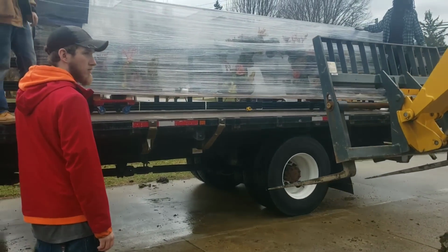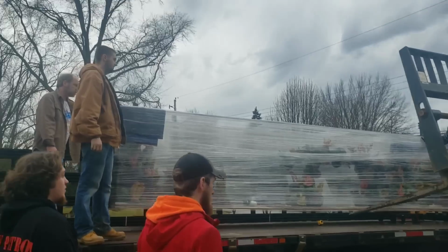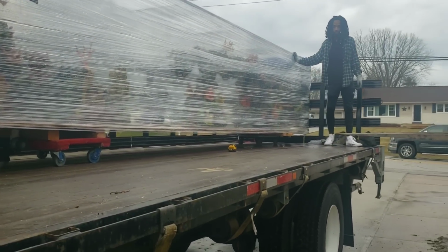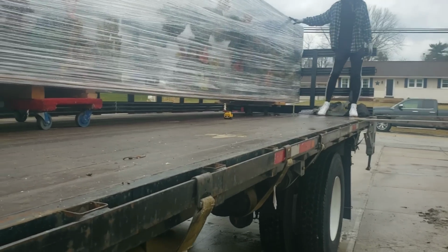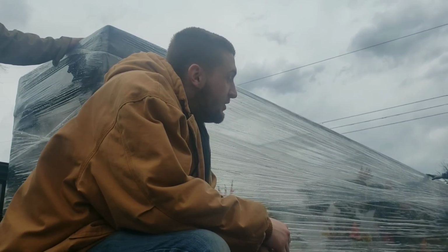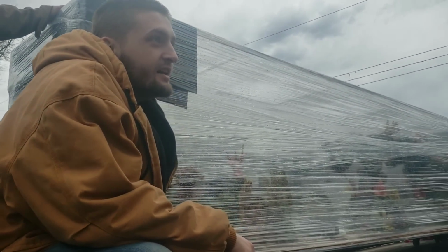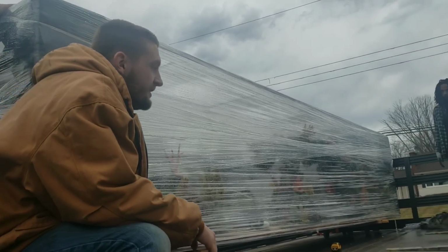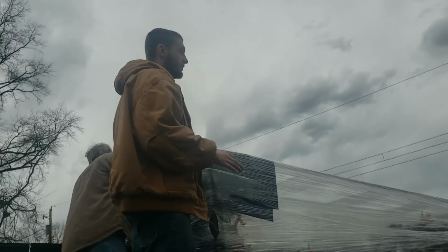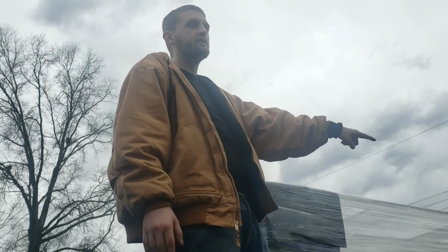I moved the truck over. You can do it. It's fine. For those of you watching, this is always the scariest part of moving a monster tank. You've got what? Close to $10,000 riding here. Yeah, we can. You always have to want to use the easiest way. Lift the tanks up, move the truck, lower the tanks. You don't want these tanks bouncing around on them forks.